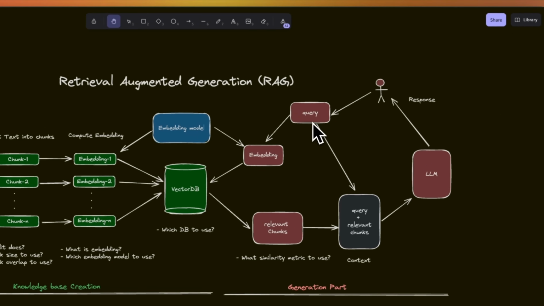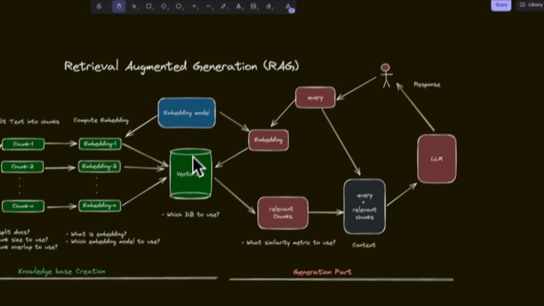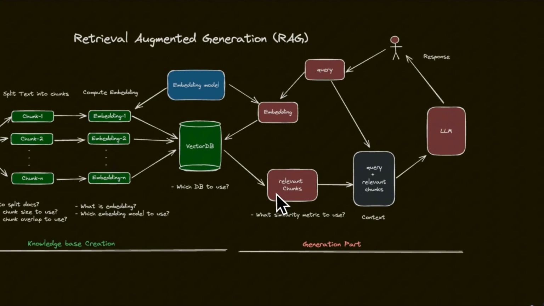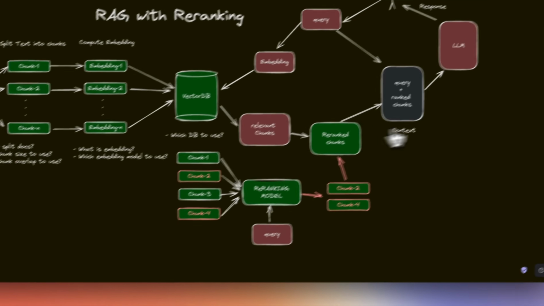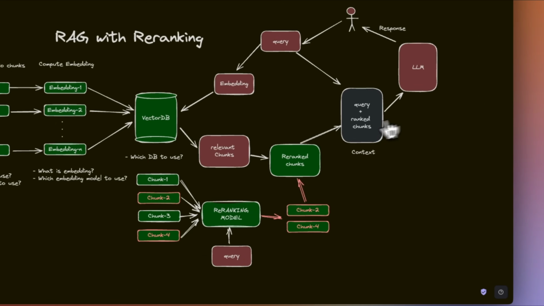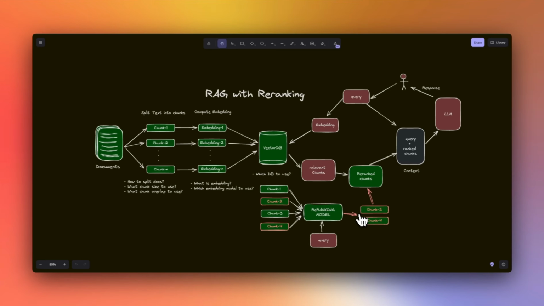During the generation part, we'll get a query from the user, we'll embed that query using the same embedding model, we'll retrieve relevant chunks, we'll pass those relevant chunks along with the original query to a reasoning model to generate the final response. Now, usually you have another step like re-ranking the chunks that are returned by the retrieval process, but using a reasoning model can actually take care of this part. I'll show you an example later in the video.